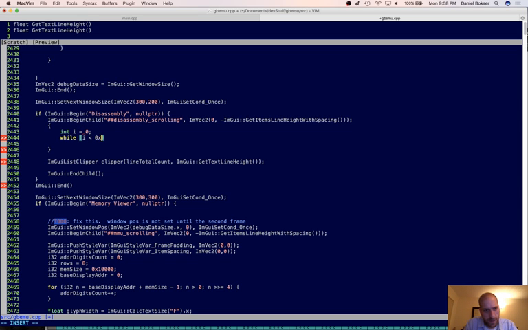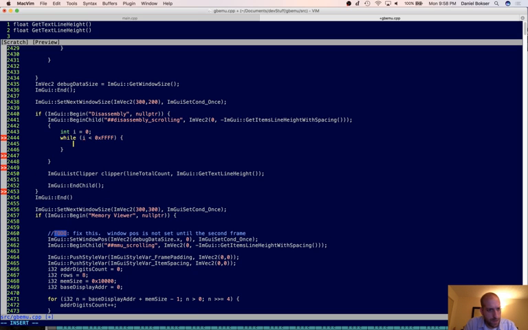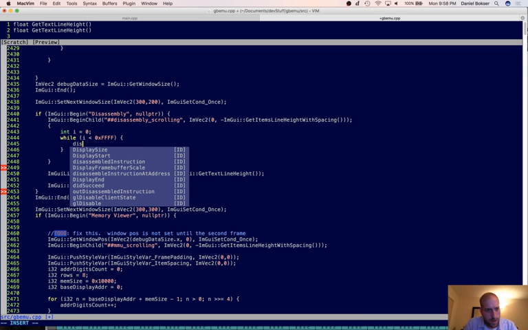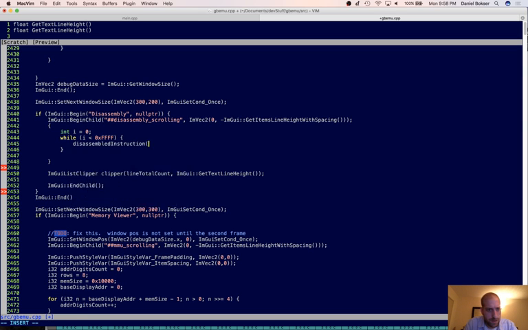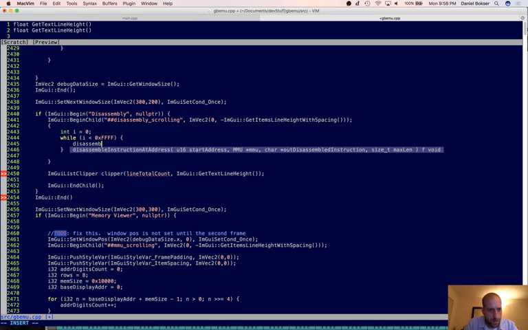So I less than the disassembled instruction starting at I. Disassemble.